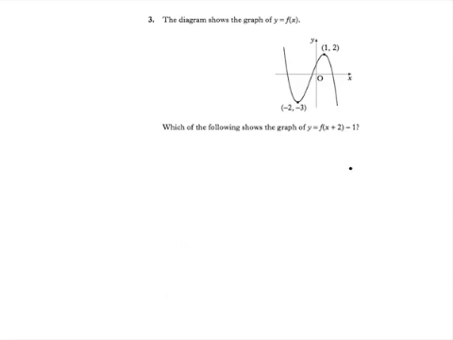So from that animation, we can see that adding 2 to x moves this graph 2 units to the left, parallel to the x-axis, and subtracting 1 at the end moves this graph down 1 parallel to the y-axis. We can see where the 2 points end up. 1, 2, if we move this point 2 to the left, we'll end up at -1, 1. And the point -2, -3 will end up at -4, -4.